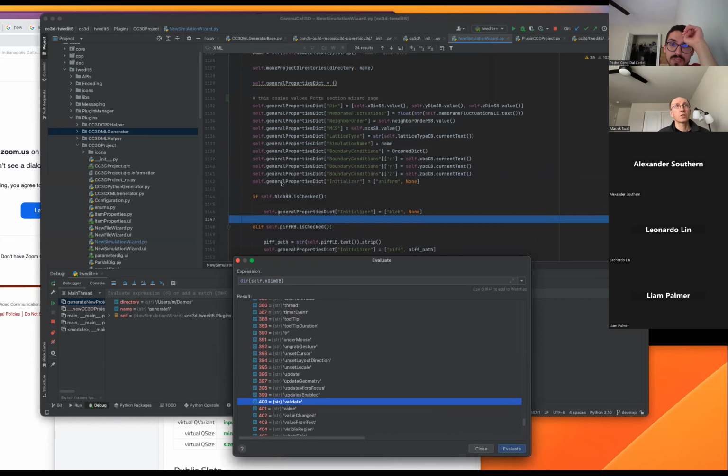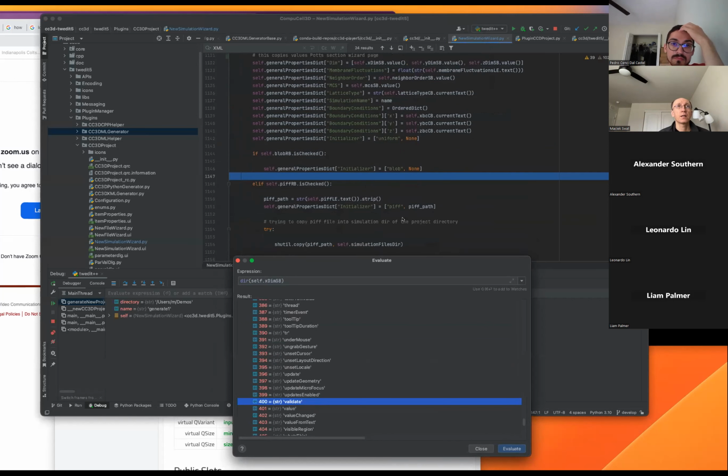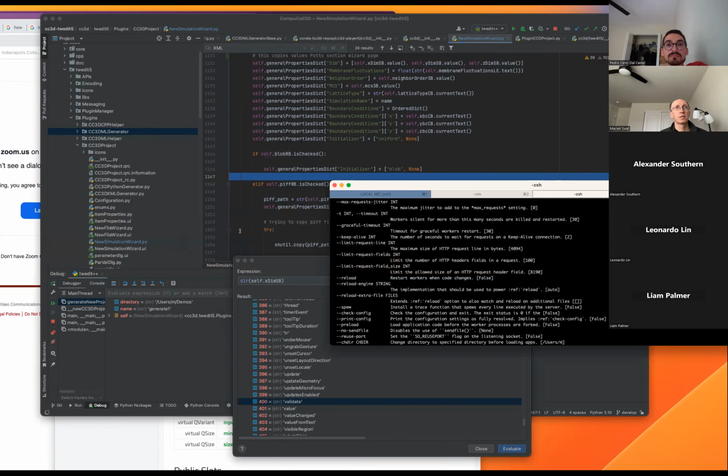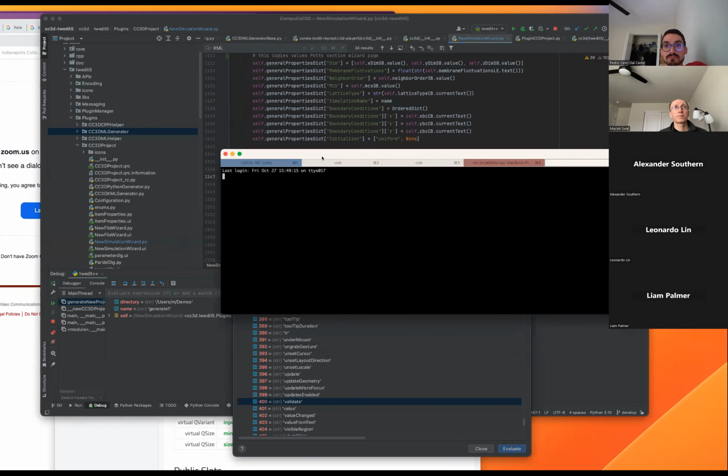Okay, so let's say we are past this line here. Actually, let me go a few lines. So now there is this blob RB. Blob RB, you know what? Let me actually open up a new editor window, because I want to show you something. Let me show you something now.